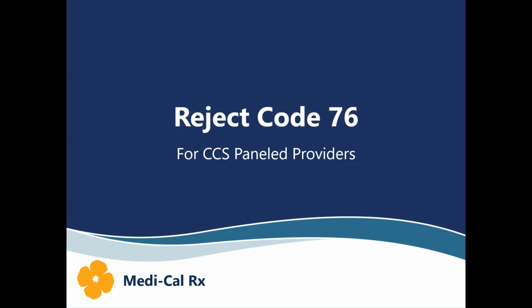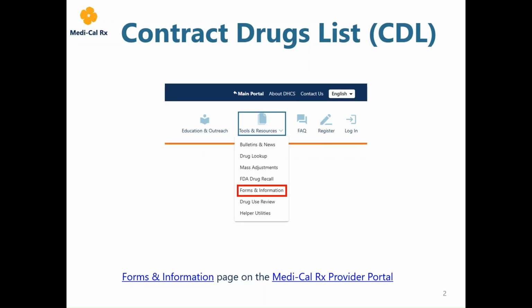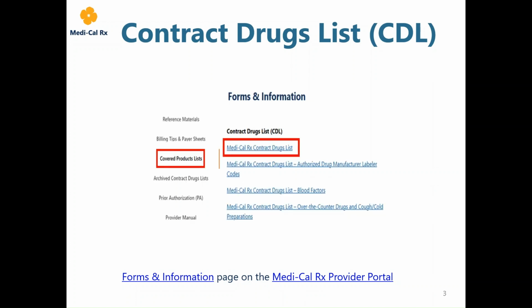Okay, happy to help and thank you for that info. Let's first take a look at that drug on the contract drugs list so we can see if there are any potential Code 1 restrictions. Now, while I pull that up, could you please tell me what reject code were you receiving when submitting the claim? Sure. When I was submitting the claim, I was receiving reject code 76 for plan limitations exceeded.